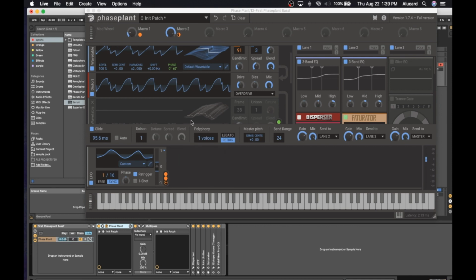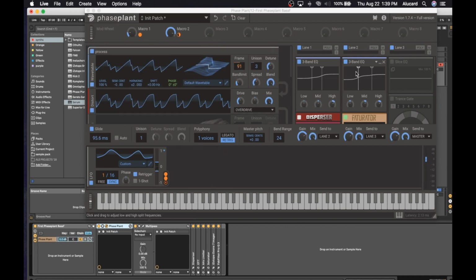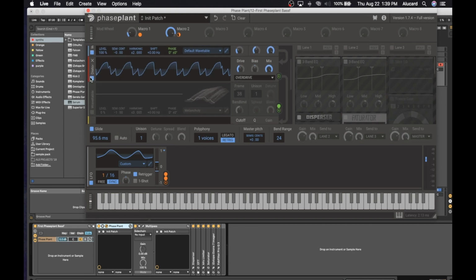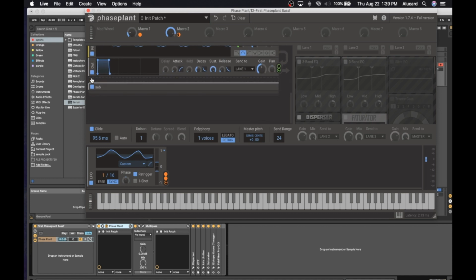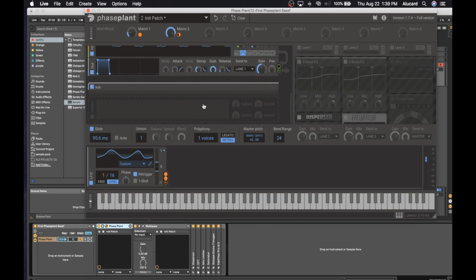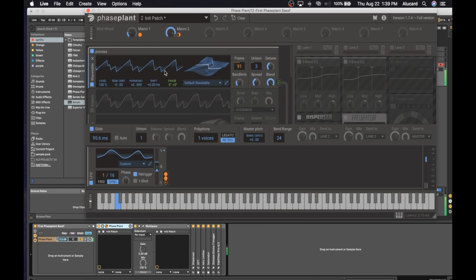All right. So here we have just about everything. And if I turn all of these off, let's go ahead and listen to what we have at the very beginning. So we have two groups. One of them is a sub, and then one of them is the processing chain. The processing chain is going through the effects, and then the sub itself is on its own output. So, oh crap, let me turn all this other stuff off.